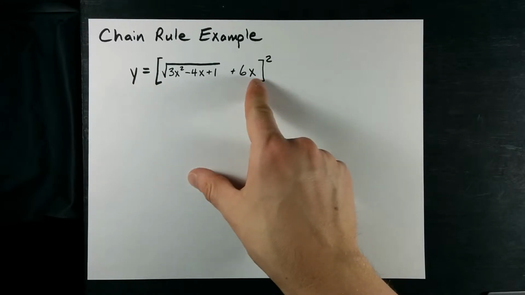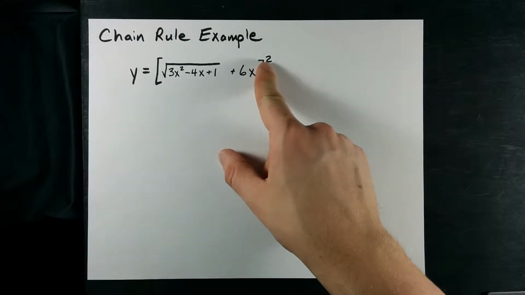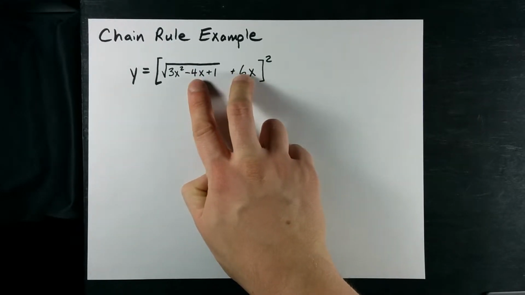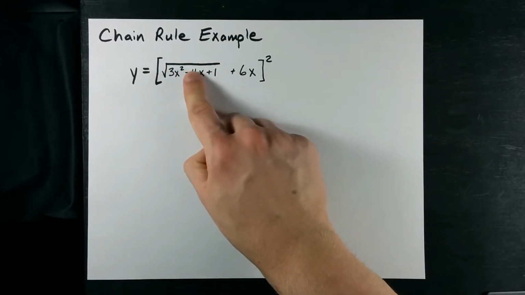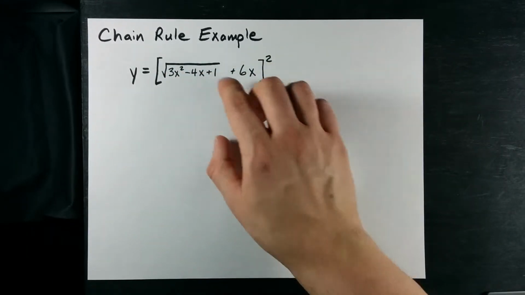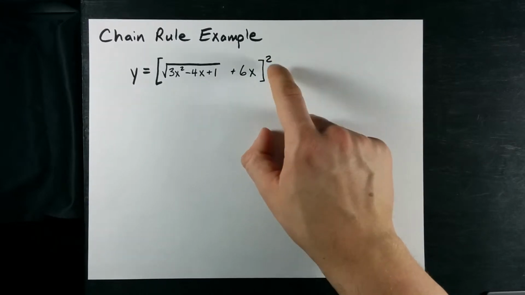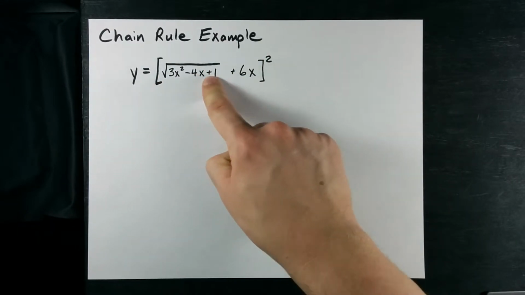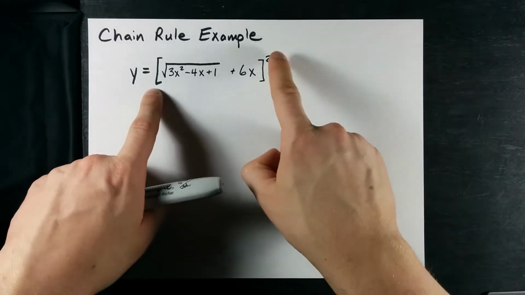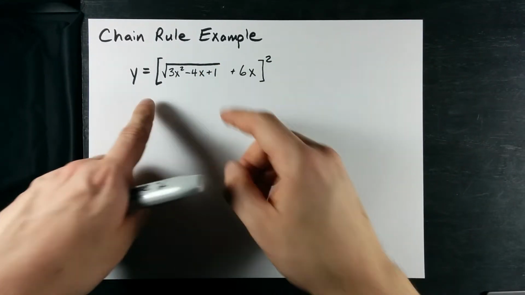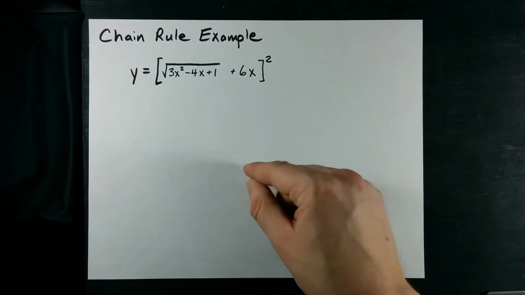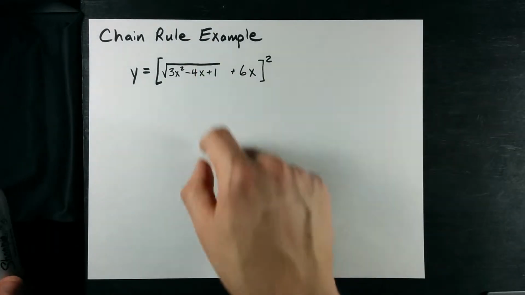I've got a function inside of a square, and that function on the inside is the sum of two other functions, and one of those is a square root of another function. This is classic chain rule in that you may be used to taking the derivative of x squared. Bring the 2 down, leave the x, notch this down by 1. But when the something that is squared or square rooted or has the sine taken of it or something fancy, if it's not just x, you're going to have to use chain rule.